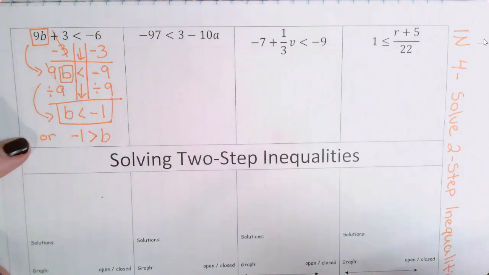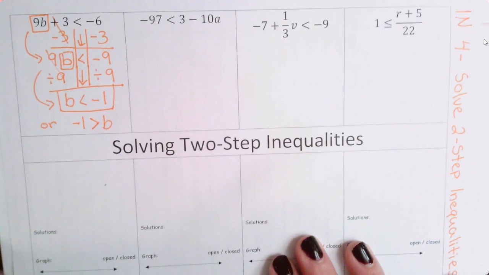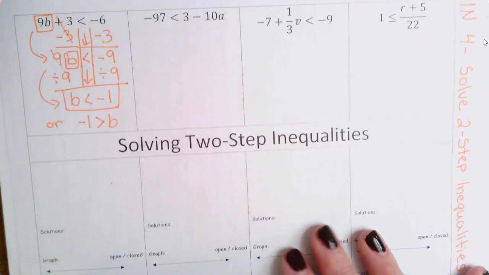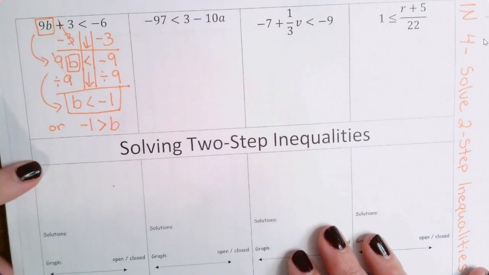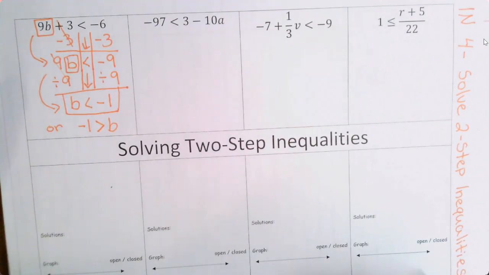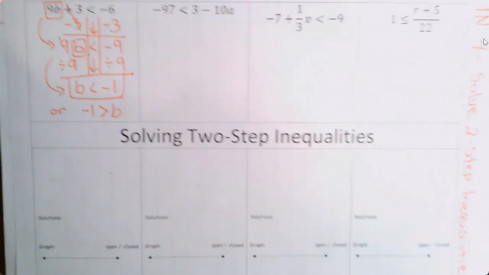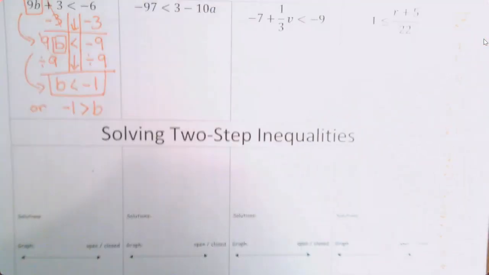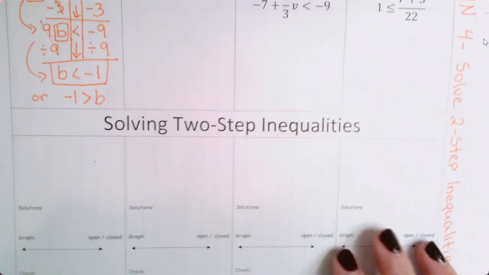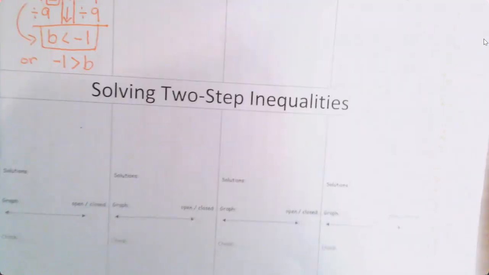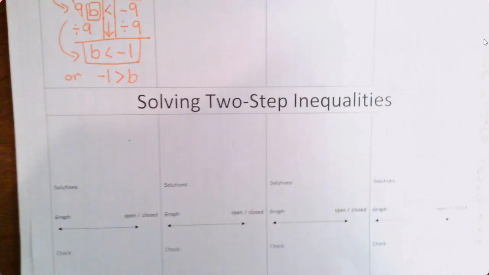Now, for those of you that prefer the do and undo method, I want everybody to take this in your notes. So again, so you have it. You may decide as we go through this more that you do prefer one method over the other, and that is completely fine. But for your notes, I want you to have both methods down.